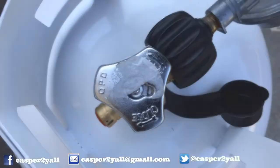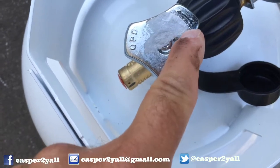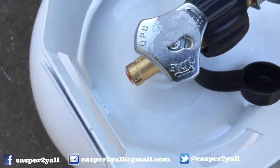I had the propane off rather than on. The information is right on the propane tank and I couldn't see it. Look at this — right there it says 'close' and 'open this way, closes this way.' And I've been struggling for the last 10 minutes trying to figure out why the hell my barbecue is not lighting up.